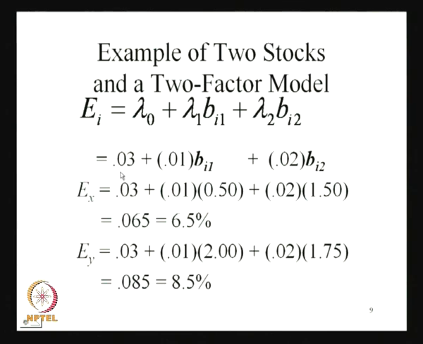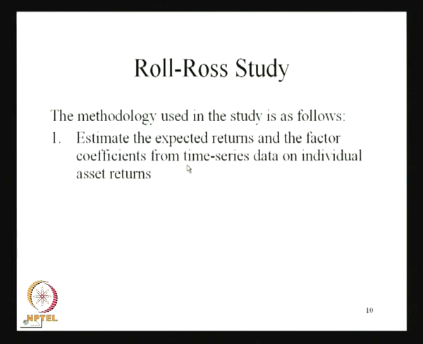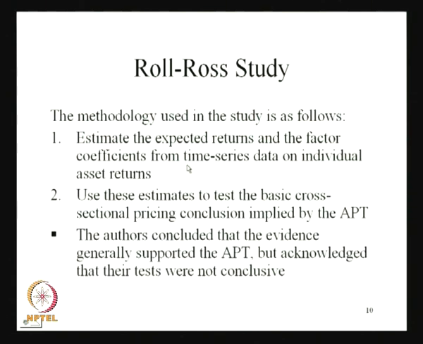So, in this way, the responsiveness of change in particular stocks due to the change in b i1 and b i2, these are the factors which affect the expected return of the stock, and the coefficients, which are regression coefficients, indicate the responsiveness of these particular factors towards the expected return of the particular stock. There are various studies which have used this arbitrage pricing theory, and what is the result they found.